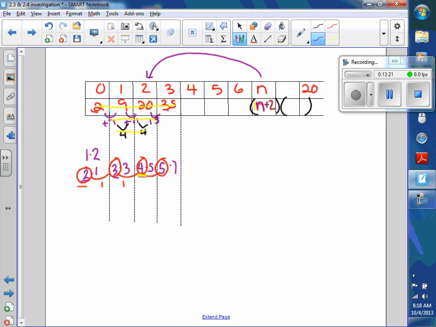So let's look at the next one. Brigitte, see the next one? What is it going up by? 2's, right? So that 2 becomes your second coefficient. 2 times n. Now check it. What's 2 times 2? Because that's your n value. It's 4, but we want 5. See, we want to get these numbers now. So plus 1.